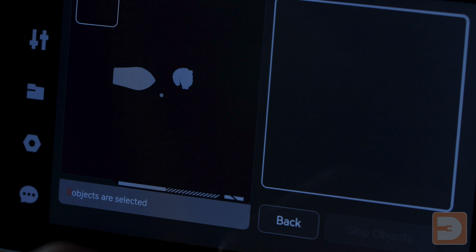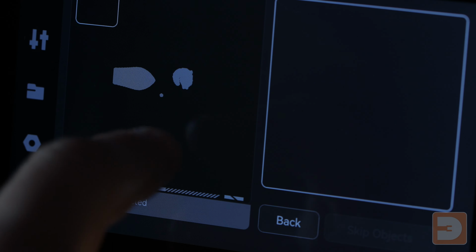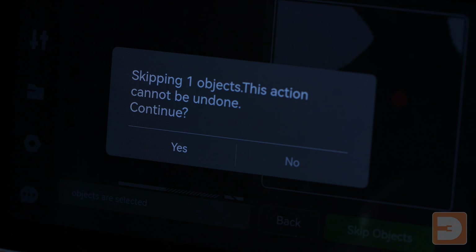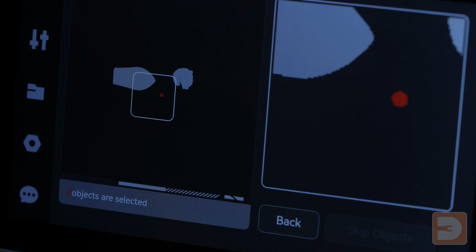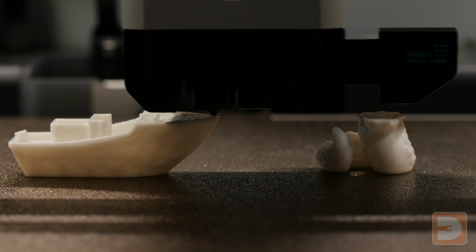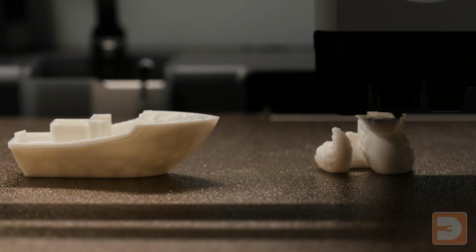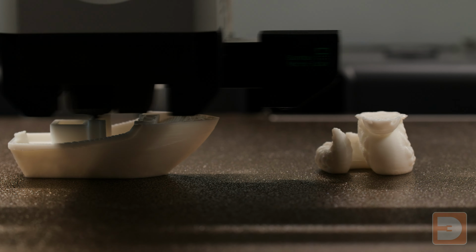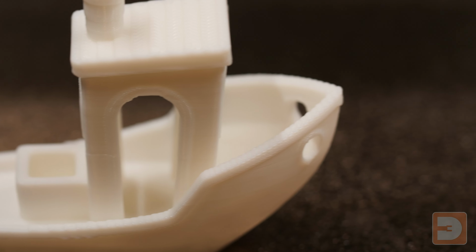It will then show you the footprint of all of the objects on your print bed. So if you click here, then select the object you want to cancel. Click Skip Objects and confirm that you won't be able to unskip it afterwards. Click Back, and it's then going to continue your print, completely ignoring the part that you've skipped. This will allow you to complete the print without the objects that are remaining on the print bed being absolutely caked in spaghetti.